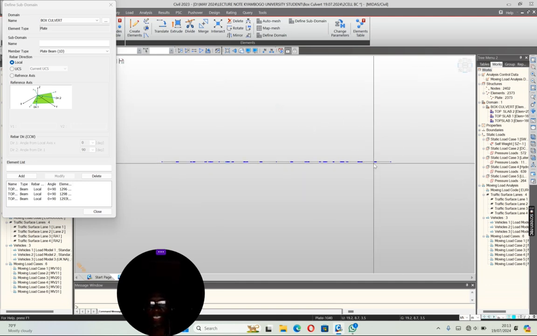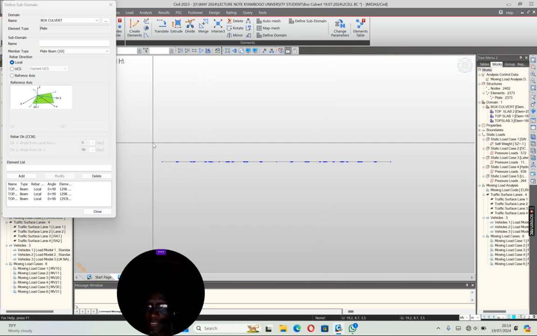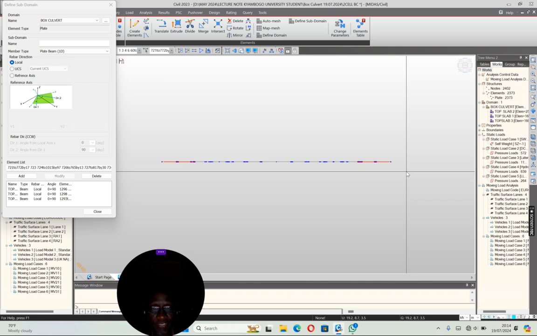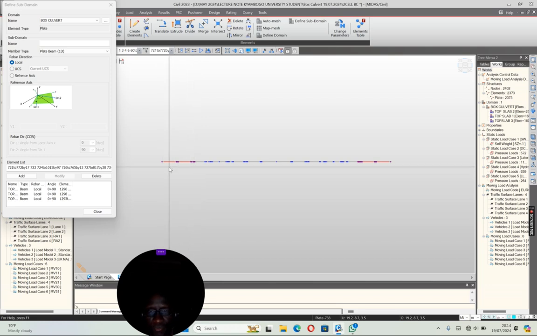So I can do the same thing. I can do this first part of the external wall. Remember, today we have a wall. This wall is here, the middle wall. So I want to take this near the external wall as my bottom slab 1. Then take the midway as bottom slab 2, and then the one which is hugging downward under the wall as bottom slab 3. So I now put this one as BOT slab 1.